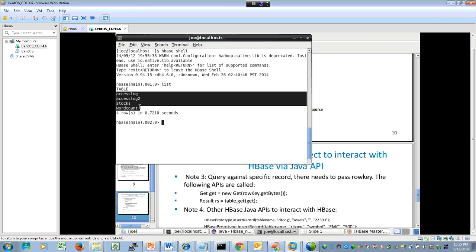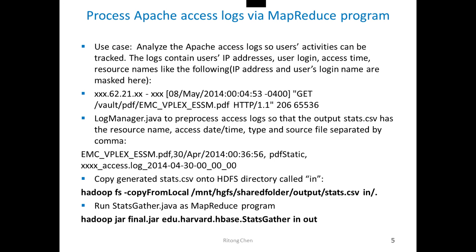After you finish the HBase installation, the next step is to process the use case, to process the Apache access log with a MapReduce program first, because as I said before, I gathered the access logs from different servers. So we have a cluster of servers.